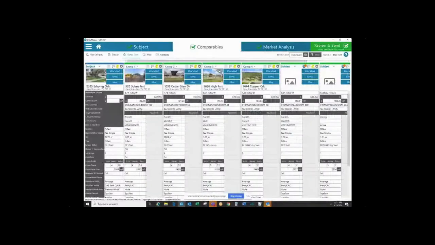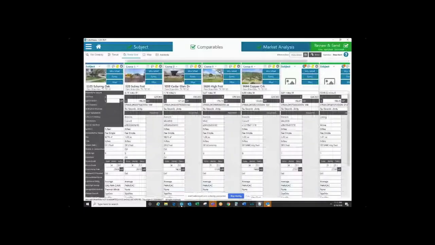We as a company set up a time with a trainer who will go through and show you how to use DataMaster on some live reports. They take as much time as you need with them, but usually it takes 25 or 30 minutes, and they run through a couple reports with you where you bring in the subject you're working on, the comps you want to bring in, the market data, send it over to your form software, it types it in for you. They ask you if you have another report to do, and that quick again, you grab your subject, you grab your comps, you grab your market data, and it moves that data into your form software.